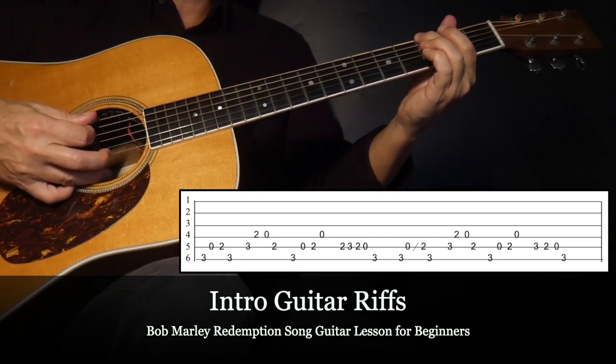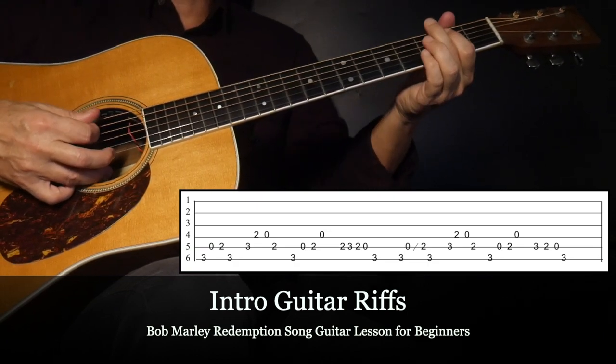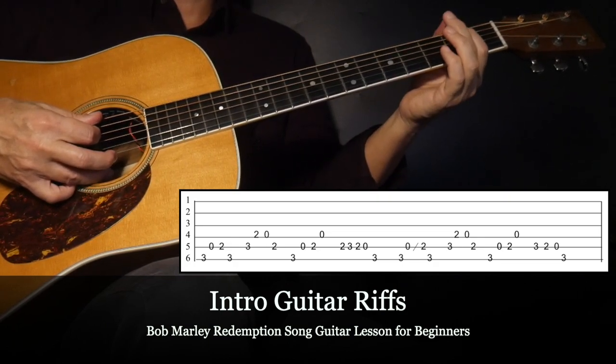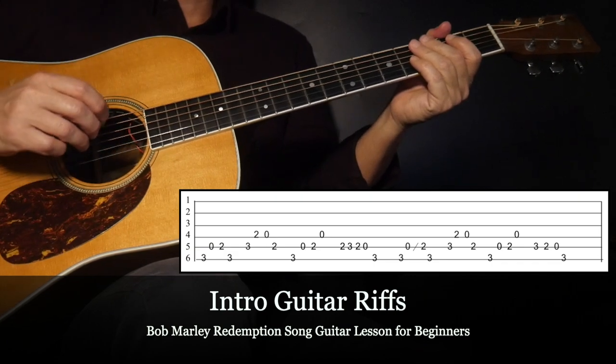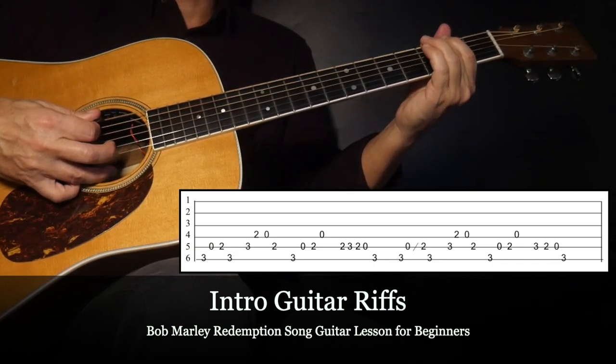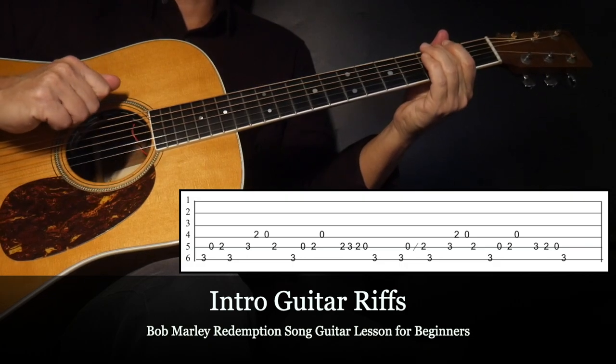There's a little variation on the second time around. Forgot to mention that earlier. If you play that 2-3-2-0-3, no one will know the difference, but to follow the original recording, there's a little variation on those last four.